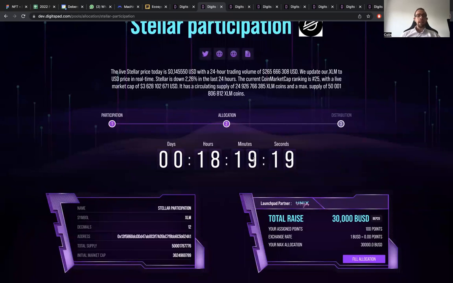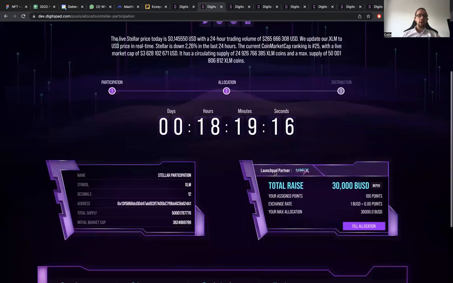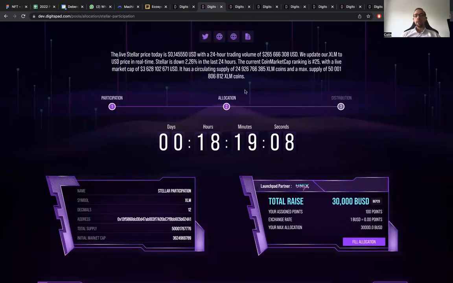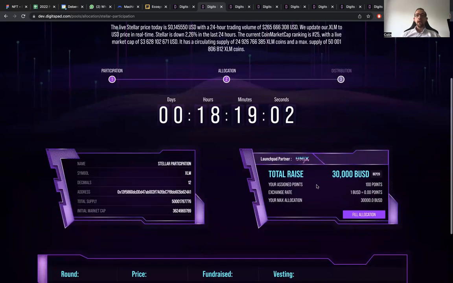It's quite important. Let's say for whatever reason, we have a $1 million raise, right? And we only fill 800,000. Now there's 200,000 left over. So the guaranteed round then becomes first come, first serve. On the first come, first serve, you can get more allocation for a different exchange rate. So still you need to contribute points, but you might have less points per allocation.